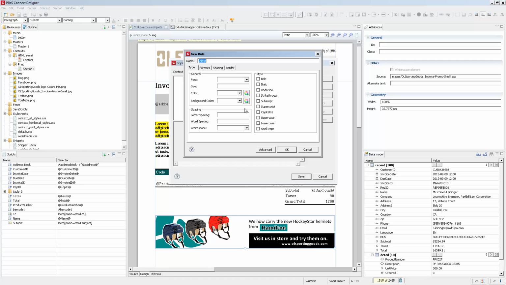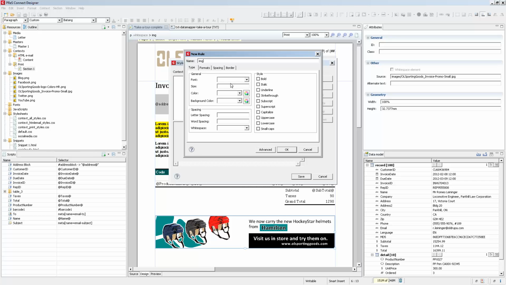When you create a new CSS rule within your style sheet, it's important to note that you need to first define what this style sheet rule will affect. So this can affect a class, an ID, or an element. Any style or option that you do not change in this rule will simply be ignored when the rule is created. So if I don't select a font, if I don't select any styles, it won't add any of these options in order for them not to override styles from higher up.